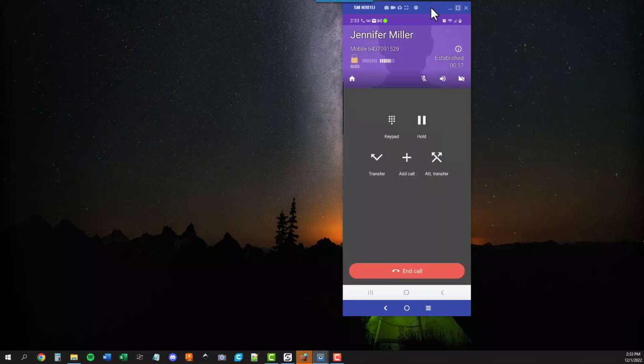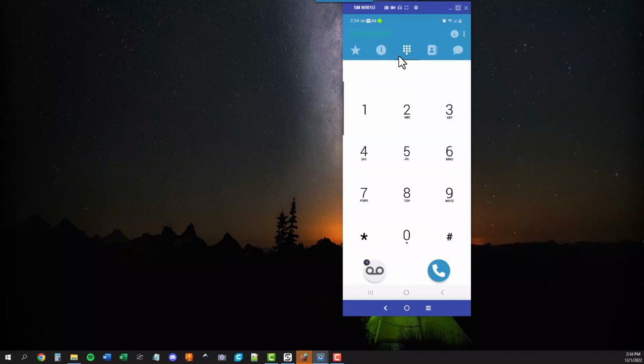You'll also notice at the top of the screen I have the ability to mute the call, change it to my speakerphone, or if she's capable, do a video style chat. In addition, I have the ability to click the end call button down at the bottom of the screen to end the call. The next thing we'll take a look at is receiving a telephone call using SmartOffice Connect.